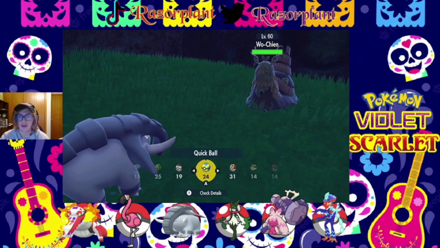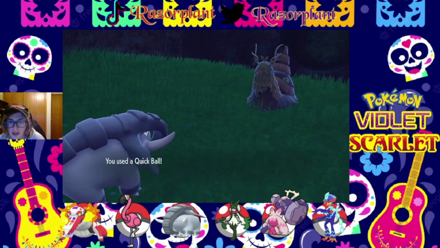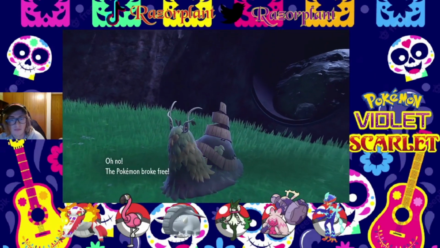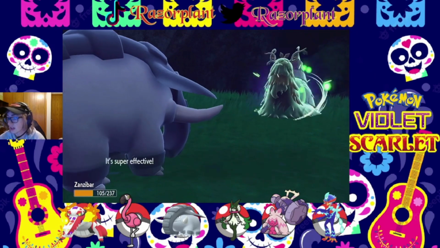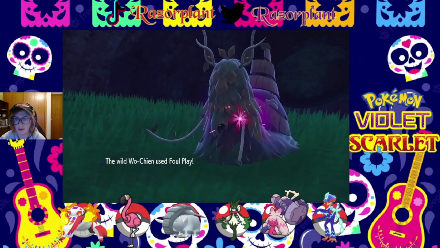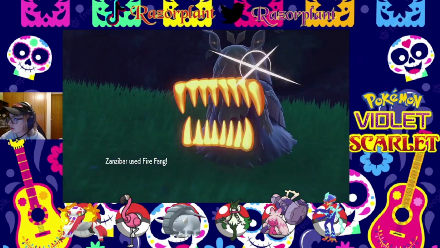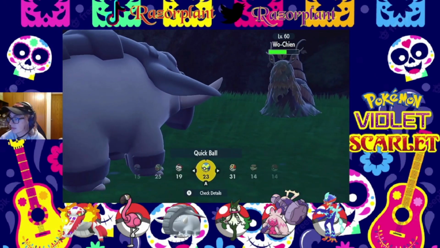All right, so 100% strategy, if you have them, is Quick Balls. Four times effective on the very first turn. Doesn't mean it's a guarantee, as we see there. Looks like he's a grass type as well. So we're going to go ahead and go for a Fire Fang. Foul Play, that might kill me. It does not kill me. He is a grass type. That much we do know.